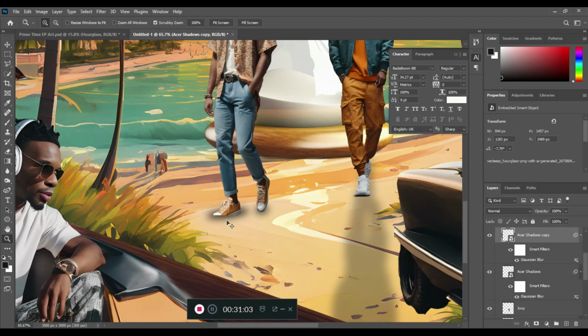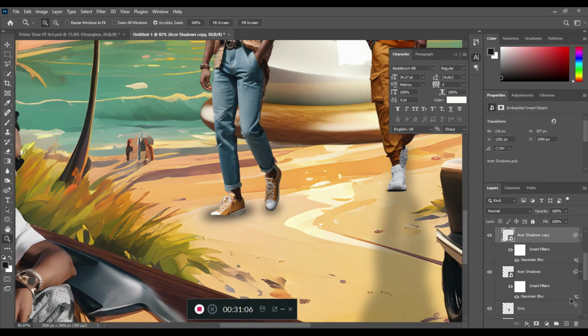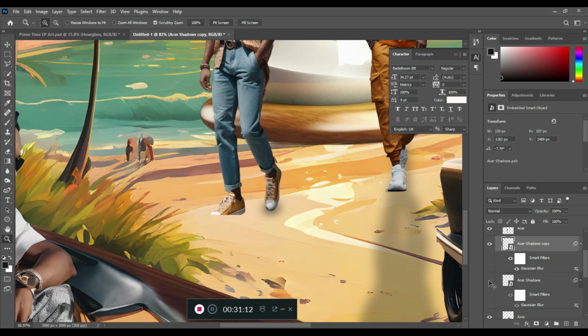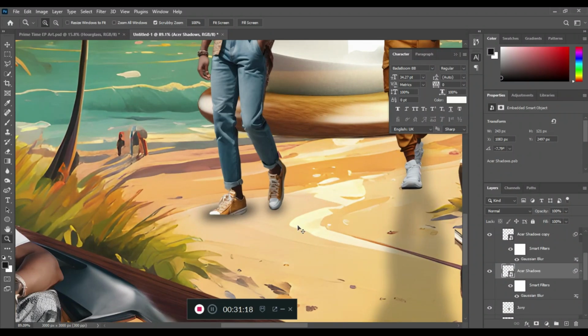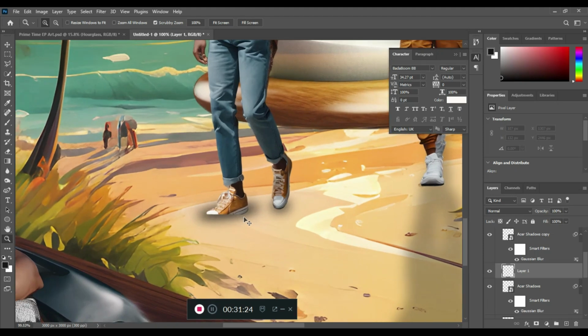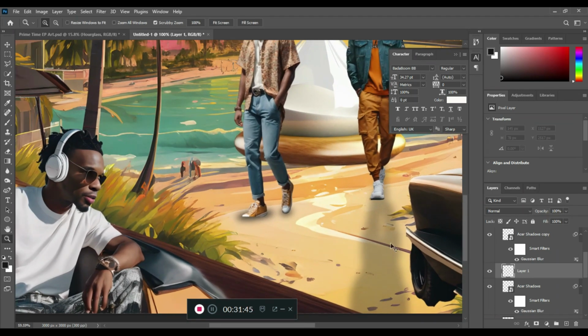Okay. So here, we will now use the brush tool. Let's come down to that layer. Ctrl Z if you make a mistake.